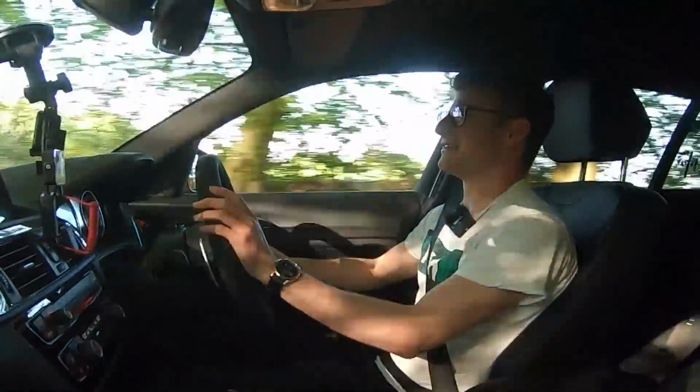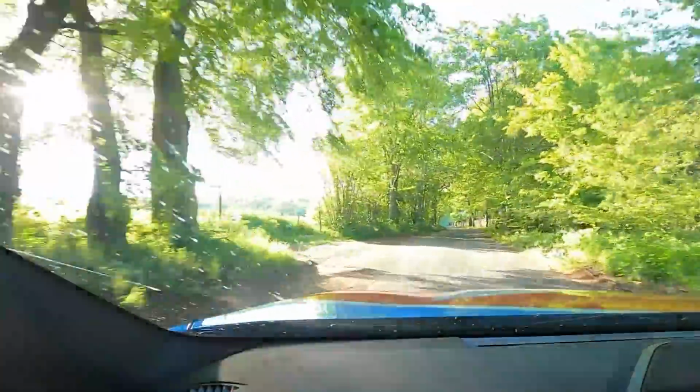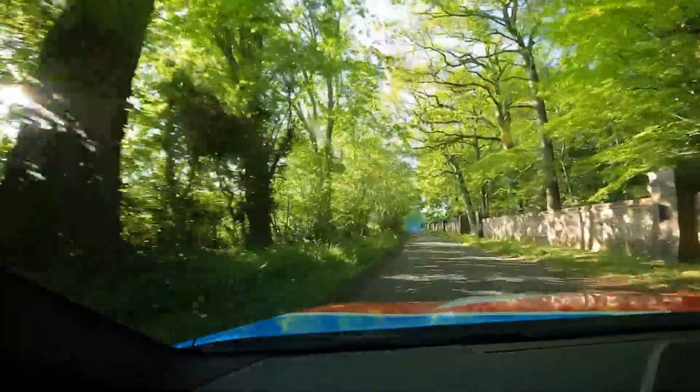I've built this car over the last year to be something very, very unique, and since it's pretty much been built, I haven't really been able to properly take it to some places which I wanted to take it to. And even though I still haven't done that, just some of the driving experiences which I've had over the last couple of days have been amazing. It really has felt like I've been cruising the south coast of France, but in reality I've just been driving on some standard country roads here in the UK, like what I'm doing now. But just the car, the weather, the memories, it's still starting to really come back. And even though that was really off topic, I really wanted to say it because it's crazy how happy a car can make you feel.